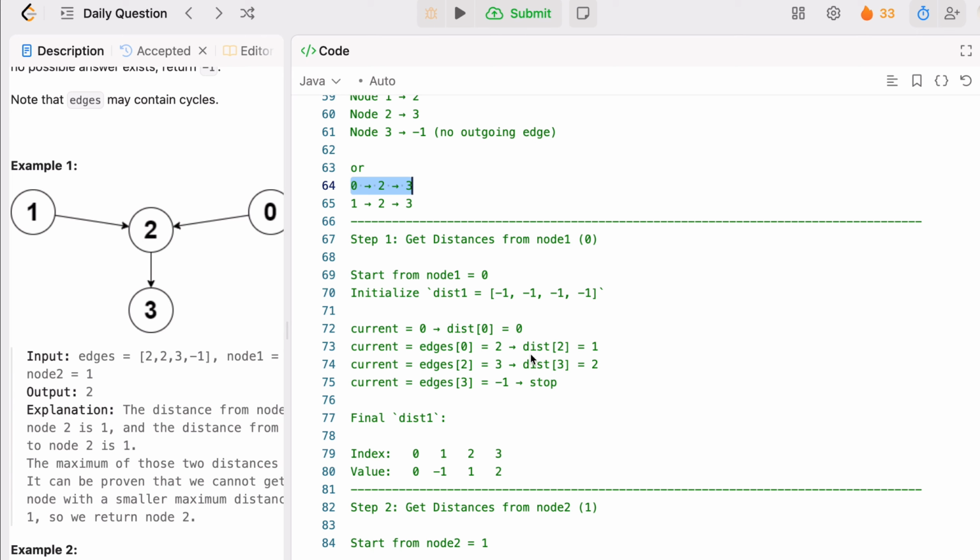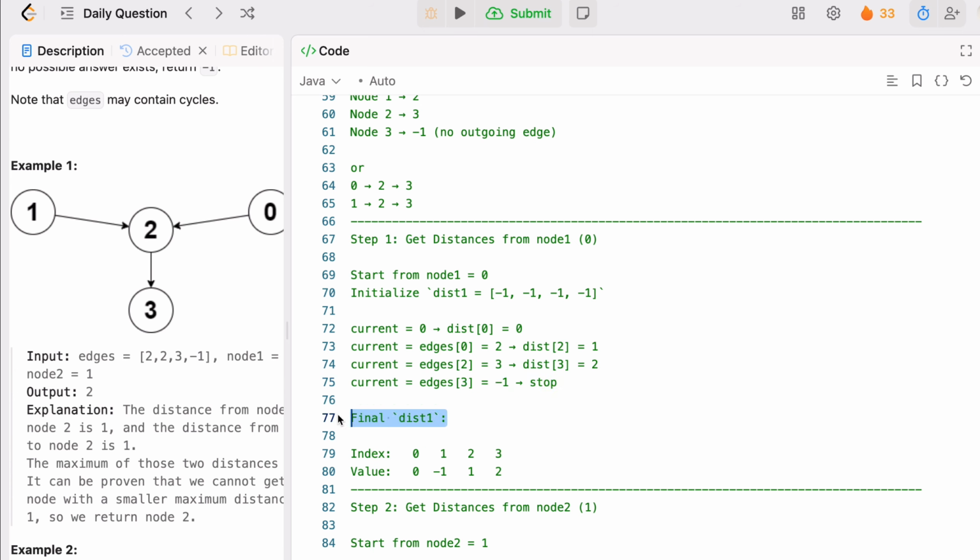So at 0 it is 0, meaning itself, at 2 it is 1, at 3 it is 2. We have done these 3 steps. Now we find the current one: current at 3 is -1, so we stop. There is no next node, so we stop here.